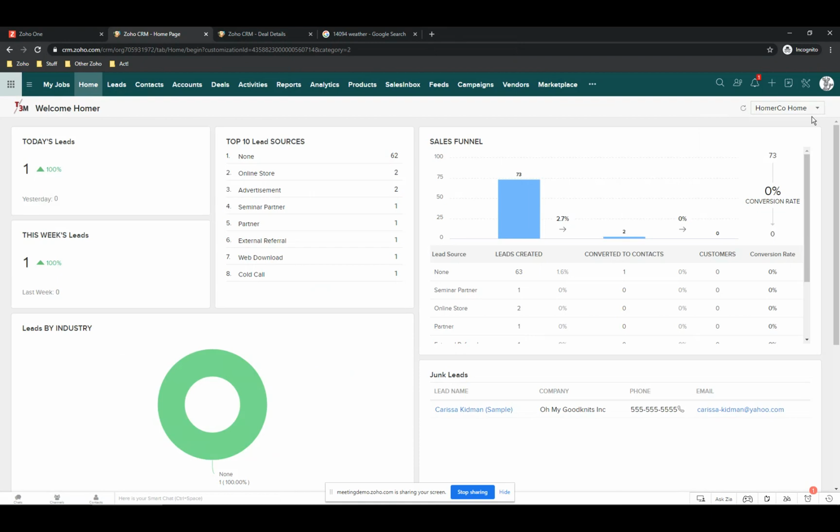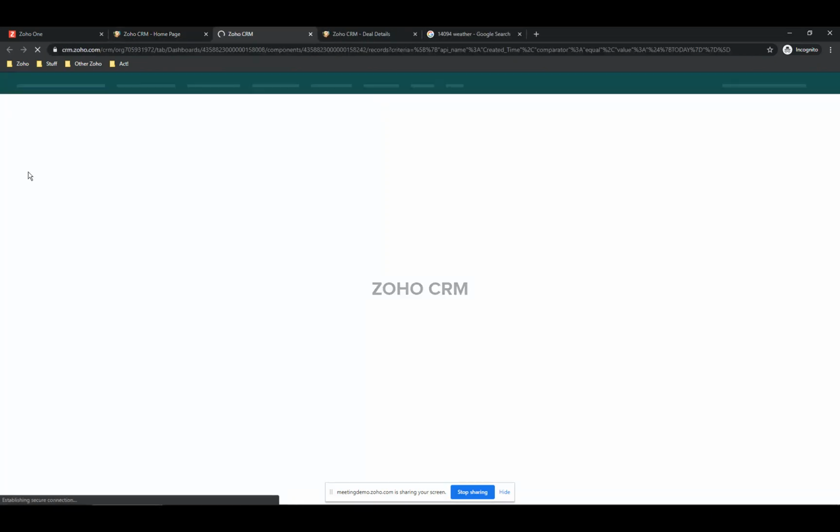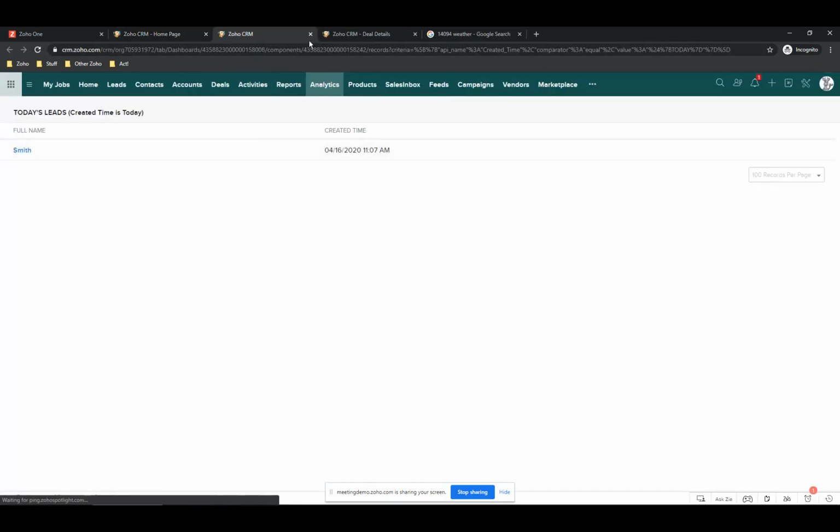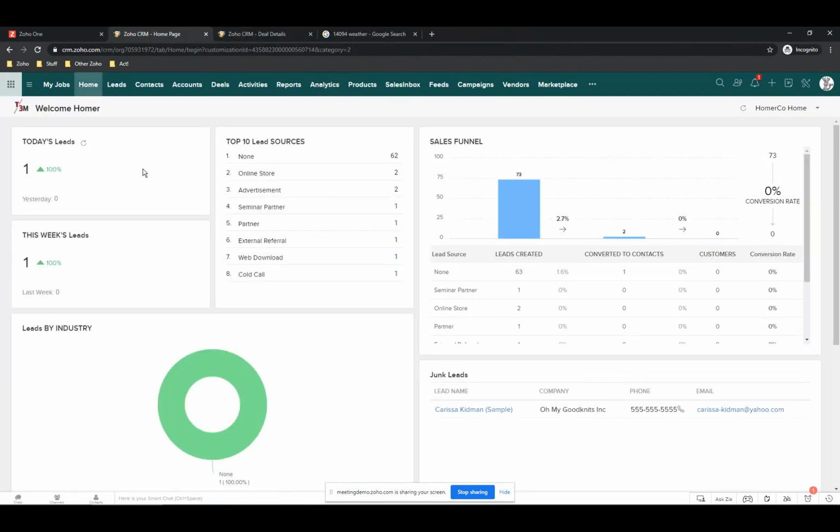And that's really the beauty of these, it just tells you one lead. It doesn't tell you who owns it or who it is or if it's any good. It just tells you there's one. You can click on it and view it or view them. It'll take you to a report. So that's the trade-off with reporting data. You have detailed reports where there's tons of text, lots of columns, and then you have these summary reports where you just have a count of lead sources here. And I've got 73 deals. It doesn't tell you who they are, how good they are, just that you've got a lot.